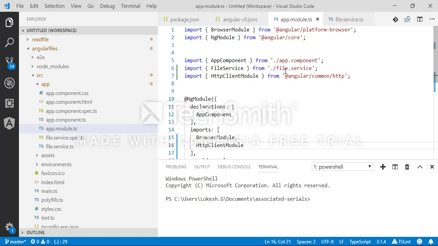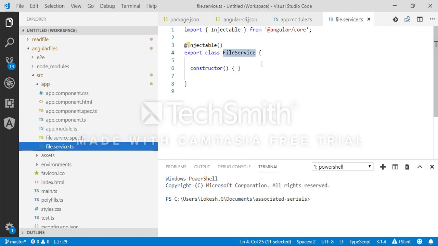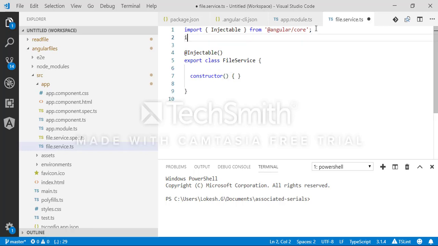Next I am going to develop my service logic first. Go to file.service.ts. Here, in the constructor, I am going to inject HttpClient. So here I am going to add two imports.